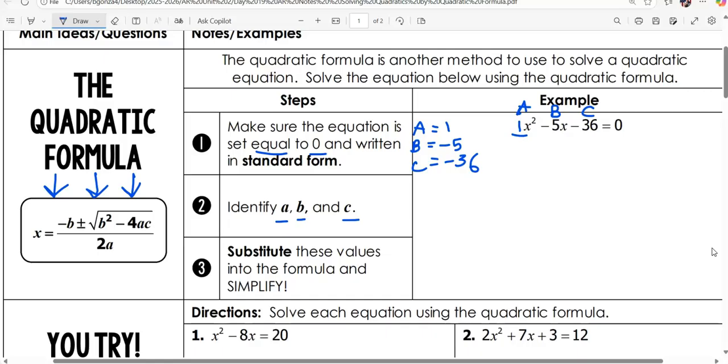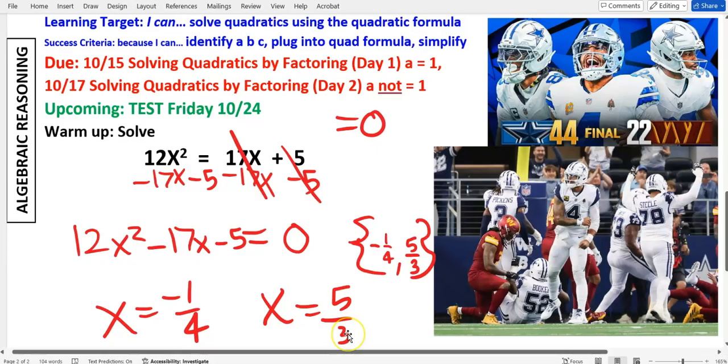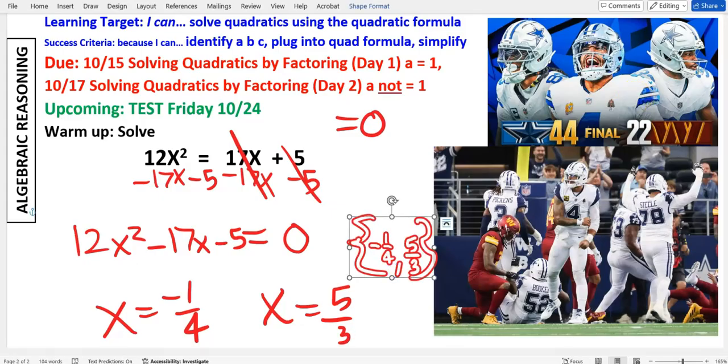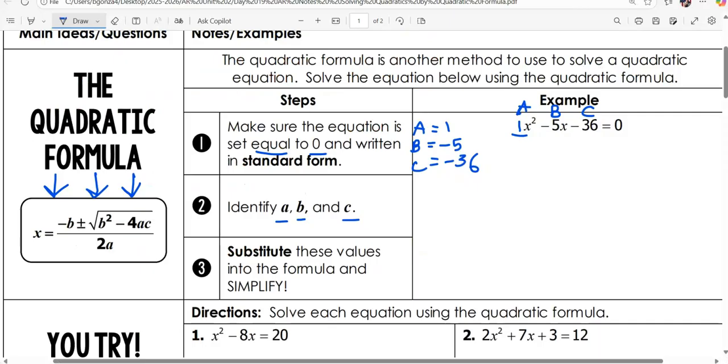Wait, let me remind you. Hold on. Let me just remind you of something. Remember? You went to the game. You went to the game, sir? And I'll be at the next one too. Yes, you got to look up. How much did it cost? Can't tell you. What do you mean you can't tell me? Can't tell you. It's big.